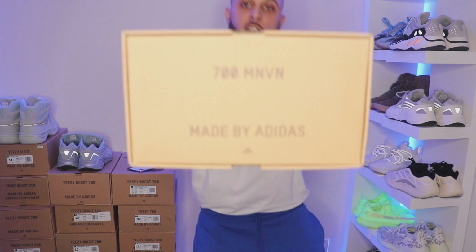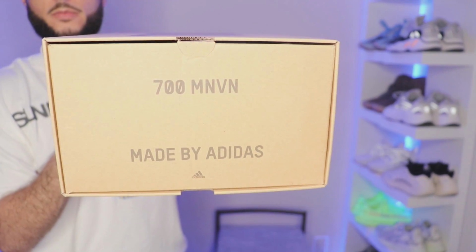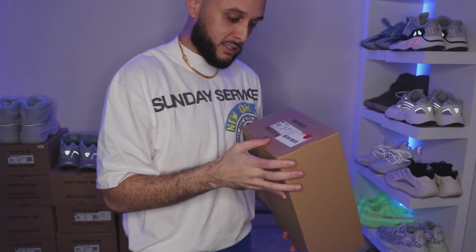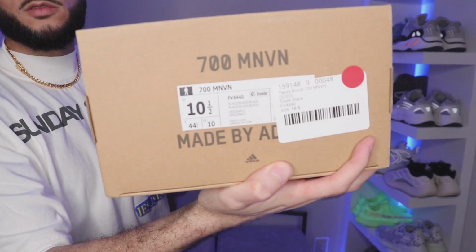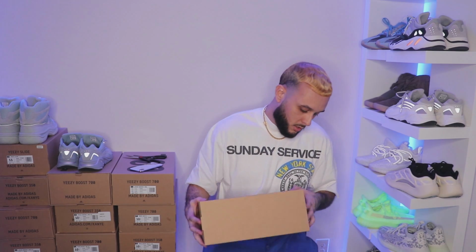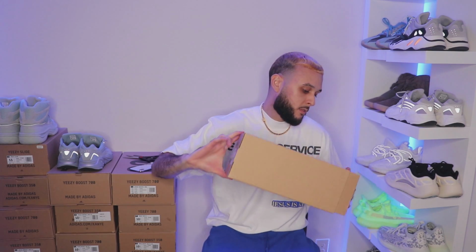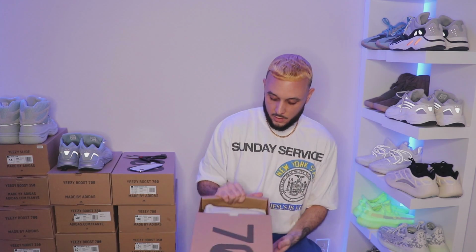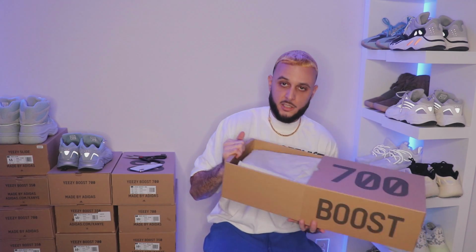But here's just a few details with the box. So y'all see the 700 Mnvn. Still have no clue what that stands for, but y'all see it. So I was blessed enough to be able to cop these off of GOAT. I love the GOAT app. I actually picked these up next day shipping, so that's real dope. For $25 you can get a shoe shipped next day. And I actually live in Key West, Florida, so I think these came from like New Jersey or New York or something like that.